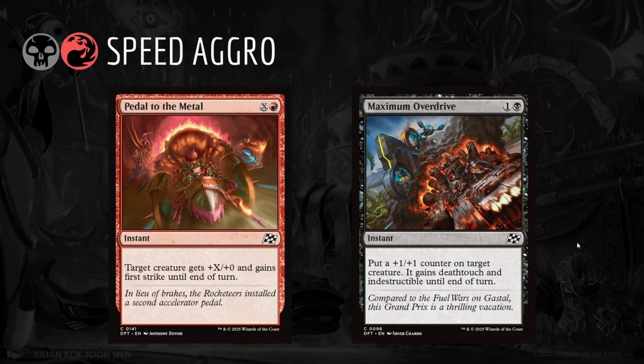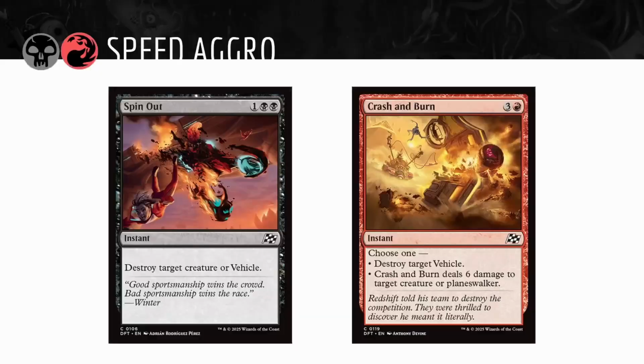And you want your combat tricks. Pedal to the Metal, X and a red for strike plus X+0. Maximum Overdrive, 1 and a black, get a +1/+1 counter on a creature and it gains Death Touch and Indestructible. This one's gonna win you that combat every time, make your thing bigger. It's 2 mana, but you know, it's gonna do the thing.